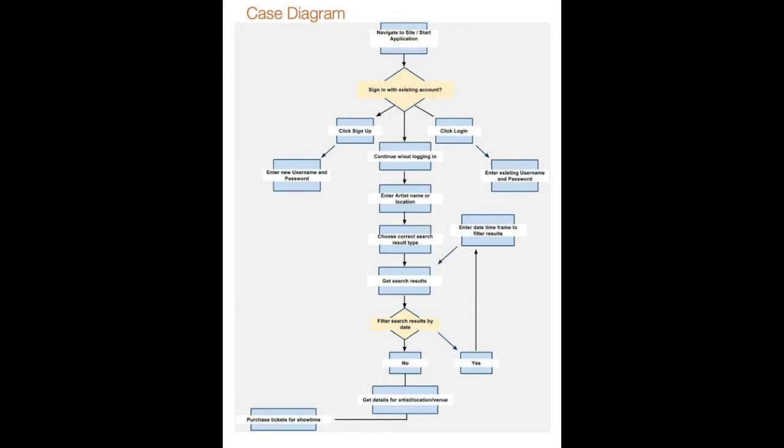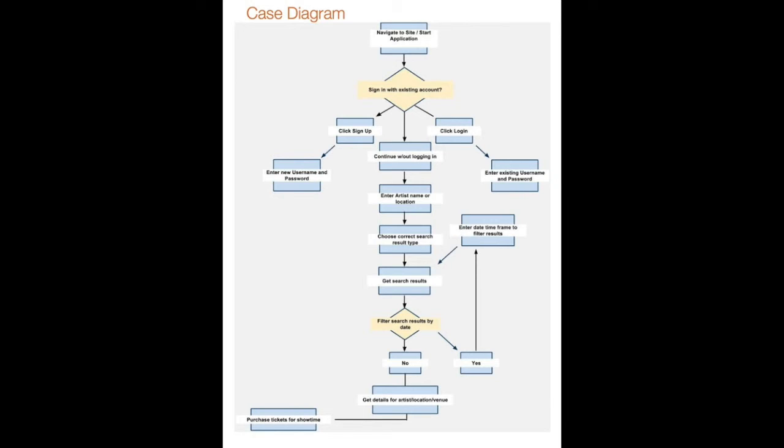From there, the individual can actually filter the search result either by date, distance, or even by artist or venue. So again, they can either change the search results, or they can simply enter a different filter for that result. That way it'll pull up another search diagram where it will show them the different venue shows, bands, times, and so on. They'll be able to get the detail for the artist, location, and for the venue once they've entered the information.